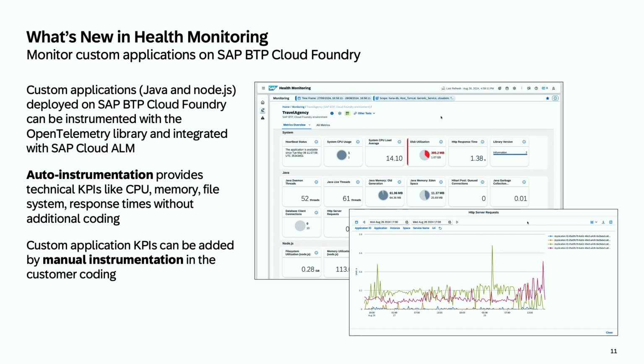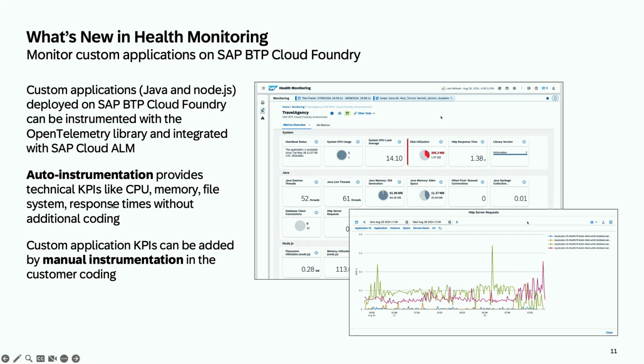Then this library will push the metrics which belong to this auto-instrumented application to Cloud ALM, and you will see that in health monitoring. Auto-instrumentation we have for Java and Node.js. Here you typically see metrics like CPU utilization of your application, memory utilization, disk usage, and response time, and you can have this without additional coding.